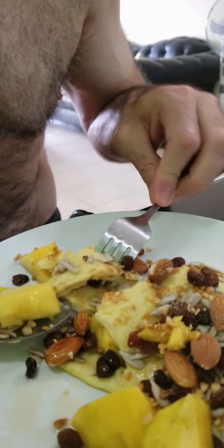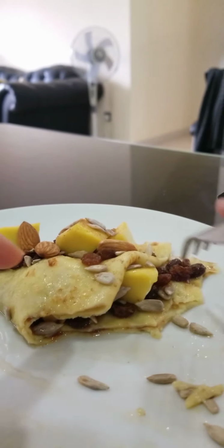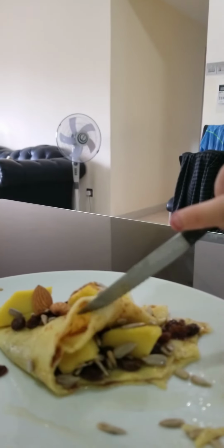Mango sandwich. Pancake. Serious bump. That's not like the pancake airy. That's the mango. Mango is on the inside. Yeah, mommy made it. Mommy constructed. Yeah. Show me.